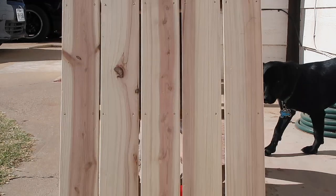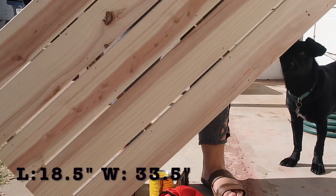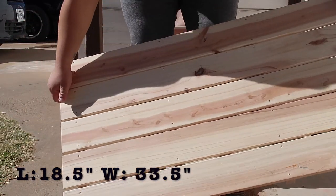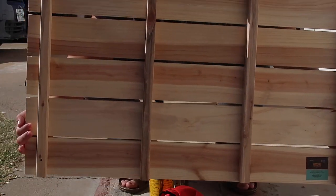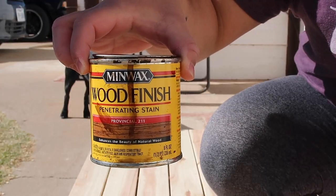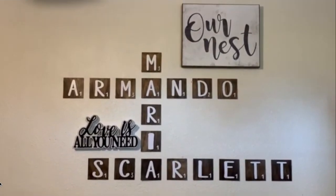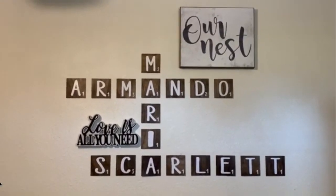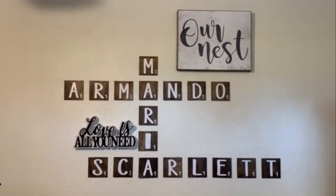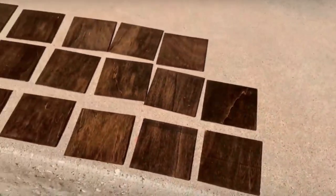The first thing you're going to need for this is a huge wood palette. I found this one at Hobby Lobby. It was originally $24.99 but I believe it was 40% off so I paid about $17 for it total. You're also going to need a wood stain. I went ahead and used Provincial. This is the same wood stain that I used for my Scrabble letter wall, and I will have that video linked below. I really love it — it's a beautiful color that ties in really well with my kitchen.